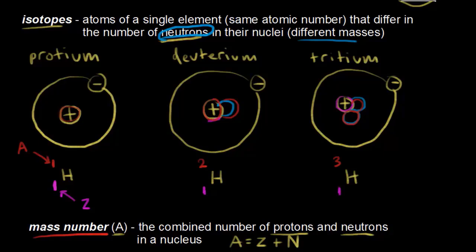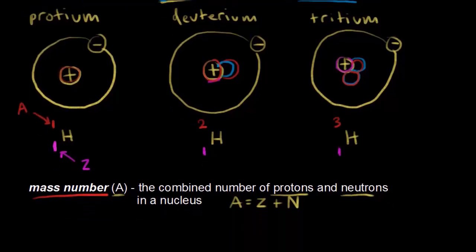All right, let's take what we've learned and do a few more practice problems here. So let's look at a symbol for carbon. So here we have carbon with subscript 6, superscript 12. If we want to know how many protons, electrons, and neutrons there are, let's first think about protons. Well, we know that the subscript is the atomic number, and the atomic number is equal to the number of protons. So there are 6 protons in this atom of carbon.